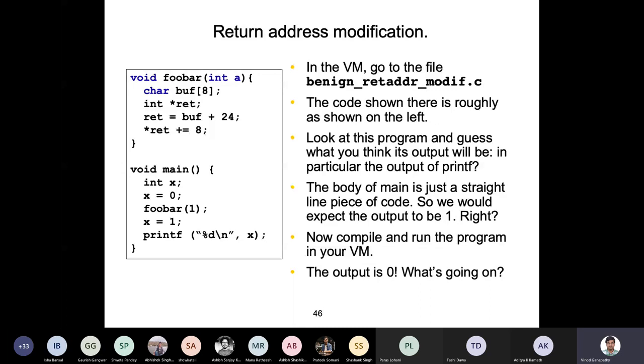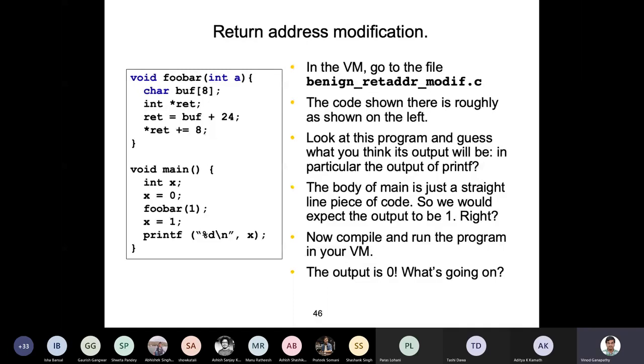Okay, and what you see on the left is pretty much two straight line programs, right? No conditionals anywhere. There's no if then else, there's no loop, there's no go to statement, nothing, right? If you look at main, it's a bunch of statements that start from index, flow straight down to the printf, and same thing in the foobar, right? There's no funny business here with any change of control with conditional statements and so on.